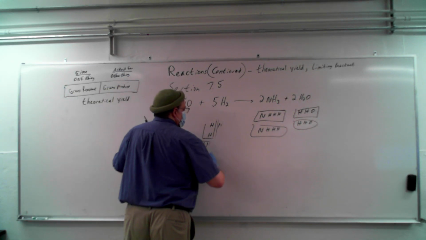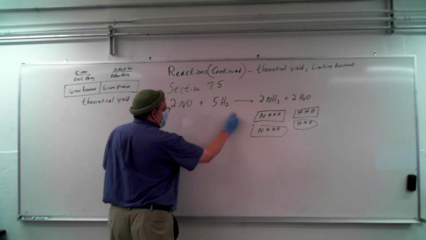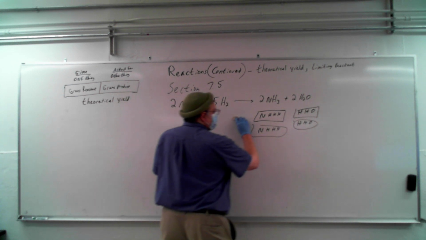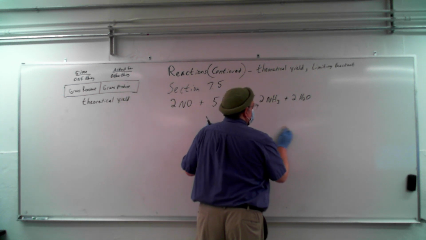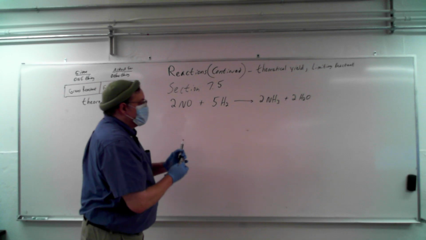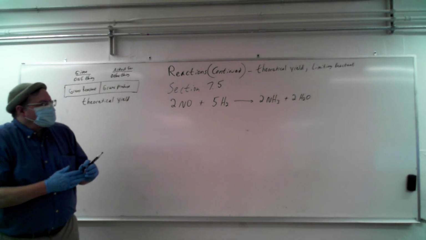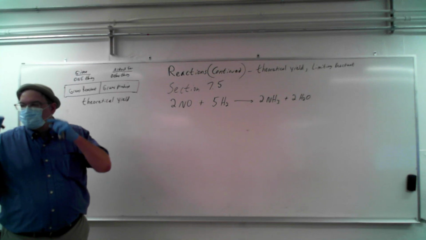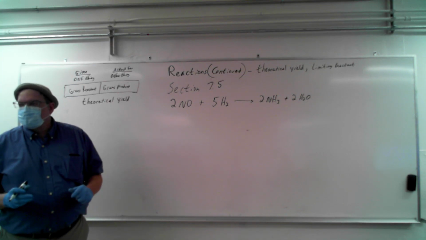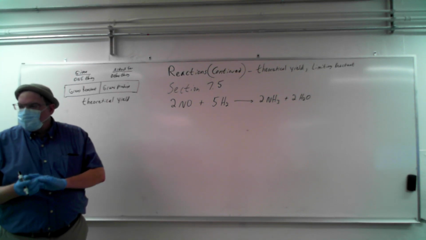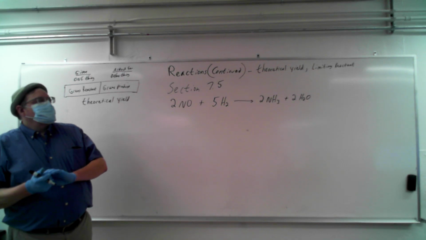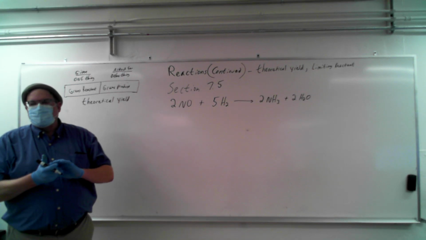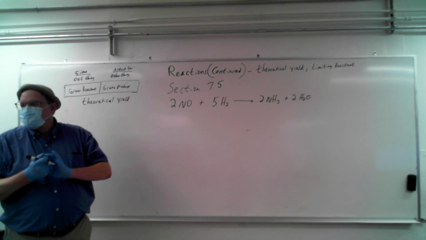But there are situations where one of the reactants is limited. We call the other one excess. But really the trick for limiting reactant is figuring out which one is the limiting reactant. So we might have a problem where it's asking us to find the theoretical yield, and you have to figure out which one is the limiting reactant first.